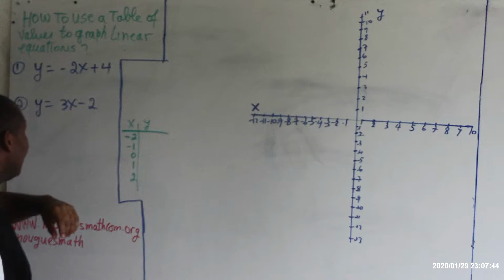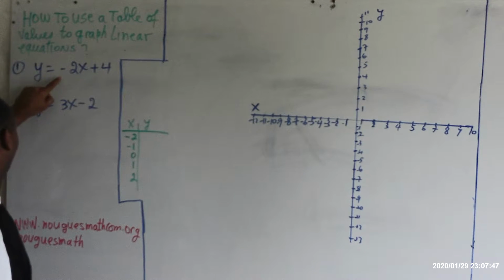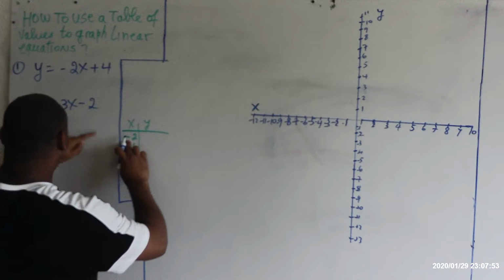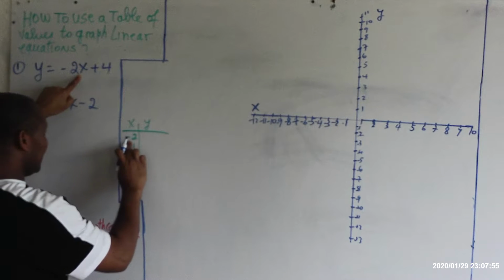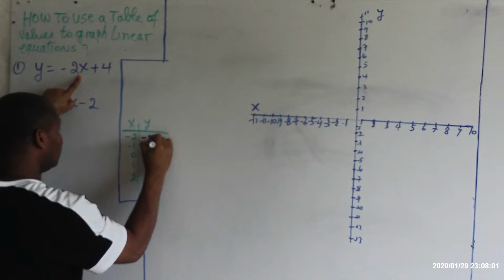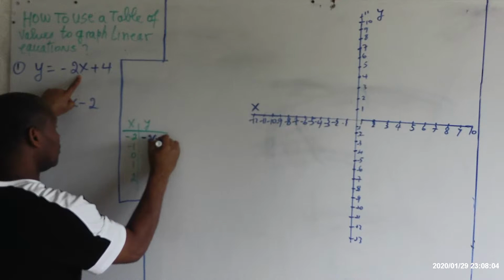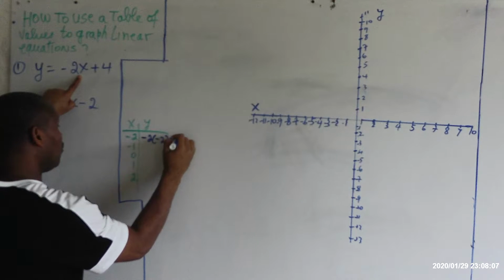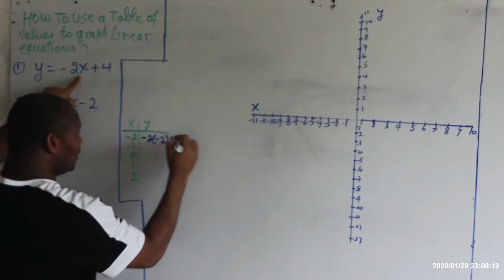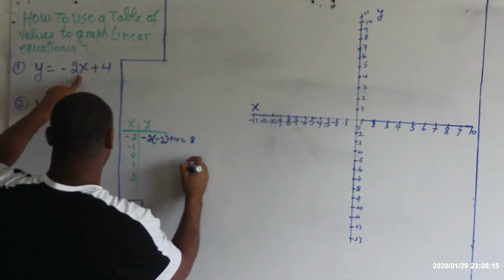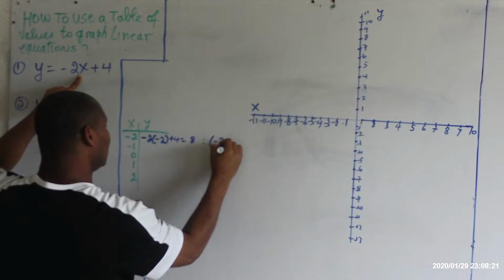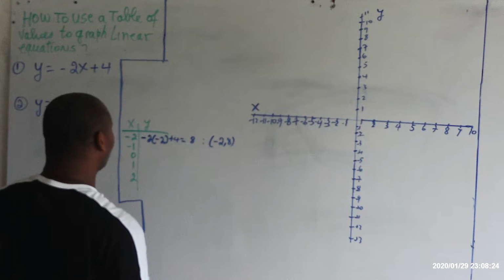So let's start by graphing the first function. So let me replace -2 inside the function. I will replace x by -2. So we have -2 times -2 plus 4. -2 times -2, that's positive 4, plus 4, that's going to be 8. So the coordinate is going to be -2 and 8. Okay, that's the first coordinate.